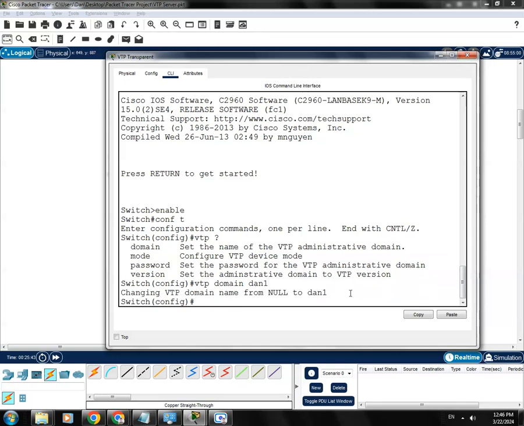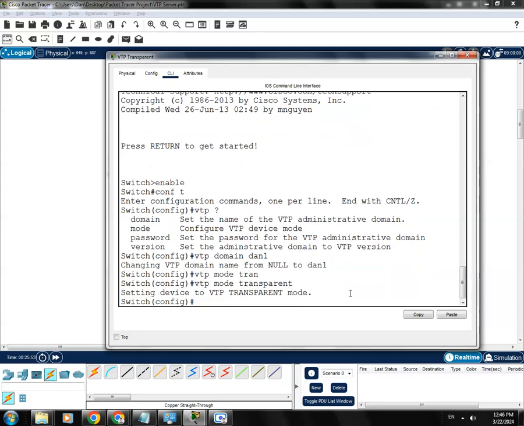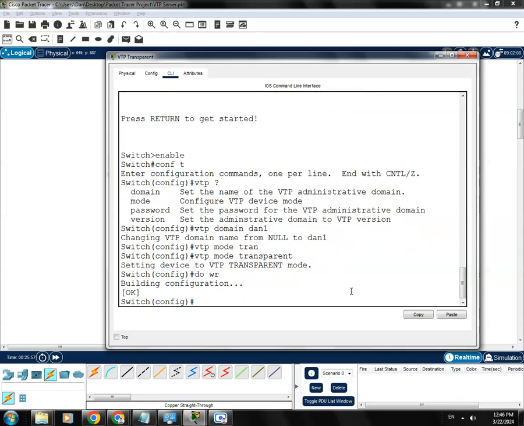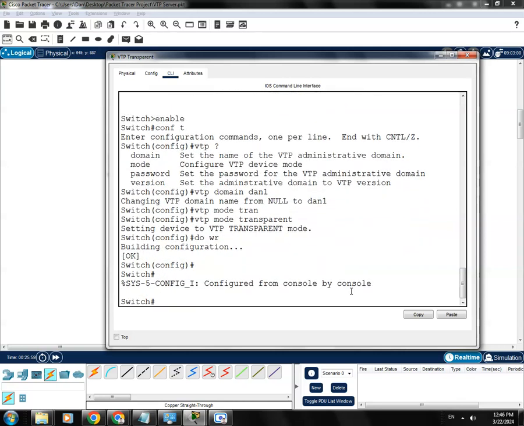Hit enter, and then VTP mode, we want this to be transparent. I'll hit tab and enter, and let me save the configuration.